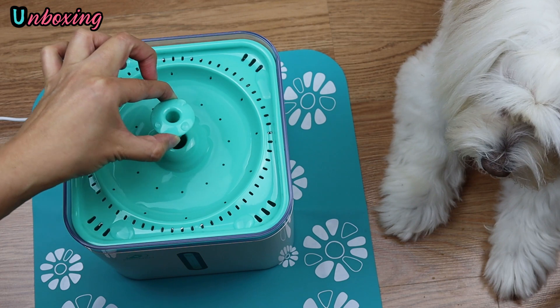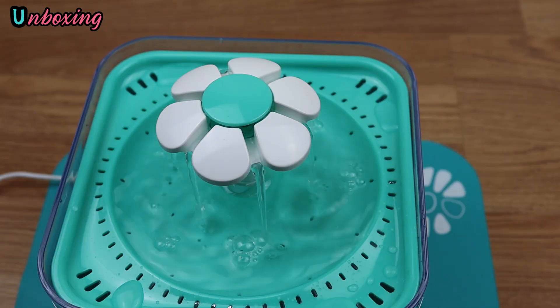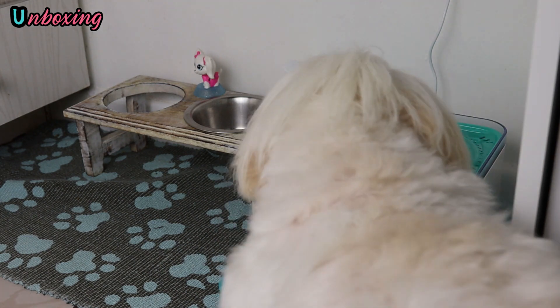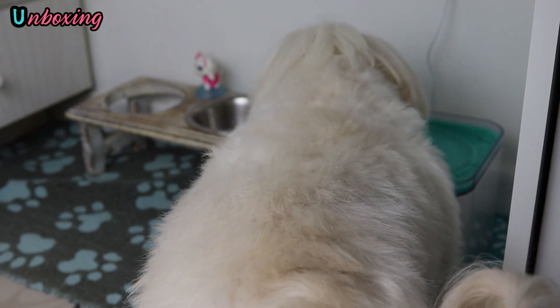I'm going to change the cup for the flower to see how it works. Oh my god, I love it — look how cute! I prefer the flower cup. I place the water fountain in Candy's area and leave the recorder on the camera. And Candy decides to approach by herself and drink water from the fountain. Yes, this product is highly approved by my daughter.